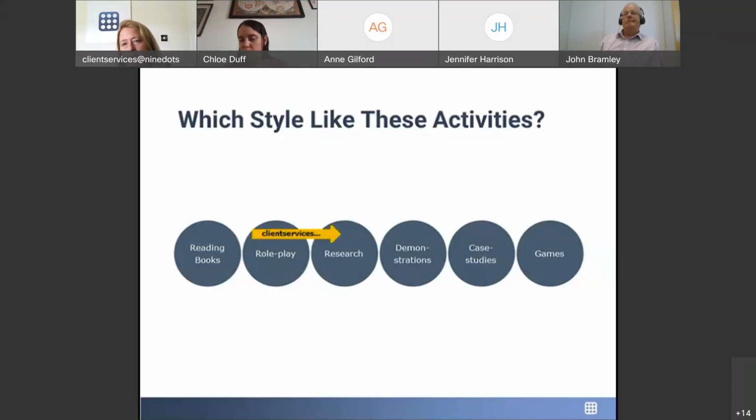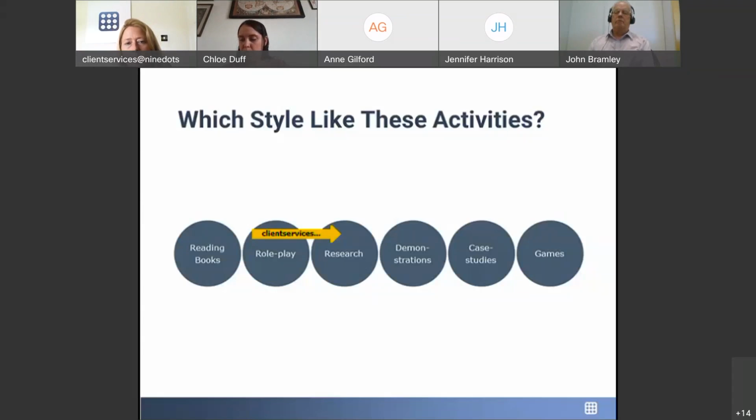Who likes to do a bit of research then? Yeah, theorist, Kate. Yeah, Jane. Yeah, yeah. A theorist, we're just going to go and do a bit. Let me just read a bit more about that. Could be a reflector as well. Could be all of them. You know, it doesn't mean just because a theorist or a reflector doesn't like role plays, they don't do it. It's just that they need to know a bit more information about it first.